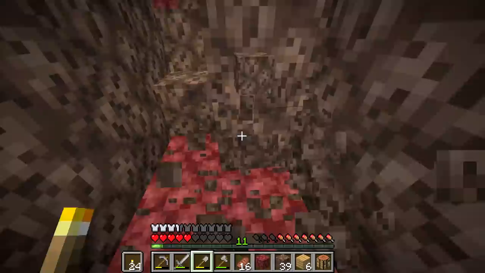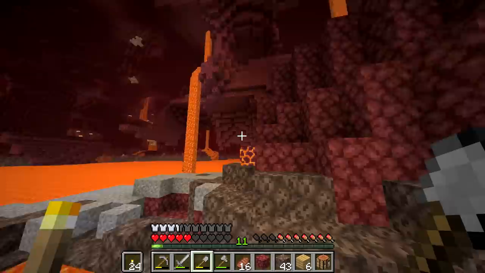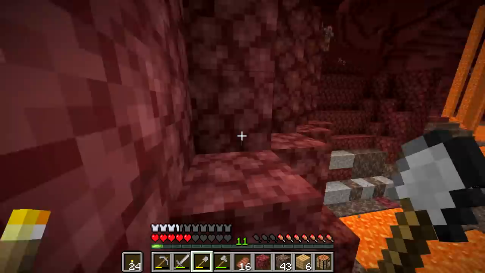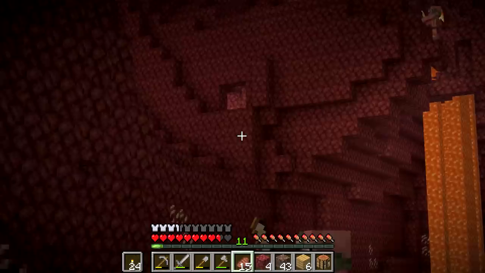or do I have to do that a different way? Because I honestly don't know the answer. I'm not asking because I'm fishing for comments. I'm asking because I don't know. I have no idea. But yeah, I don't see the fortress or anything thus far. Maybe going to the end first and getting an elytra will make this easier. I'm kidding. That's not gonna happen.